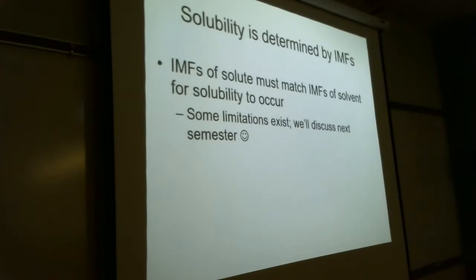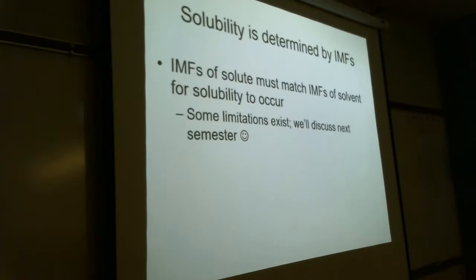And solubility comes directly from intermolecular forces, okay? Why do I have something that dissolves in one thing and not in another thing? It's because of intermolecular forces. The IMFs of the solute must match the IMFs of the solvent. That's the requirement. If the solute and the solvent do not have IMFs that are compatible with each other, then there's not going to be solution formation. You're not going to get a homogeneous mixture. You're going to get layers. We're going to have one sink to the bottom, which I guess is also layers.